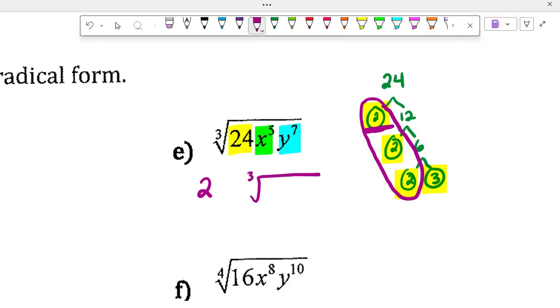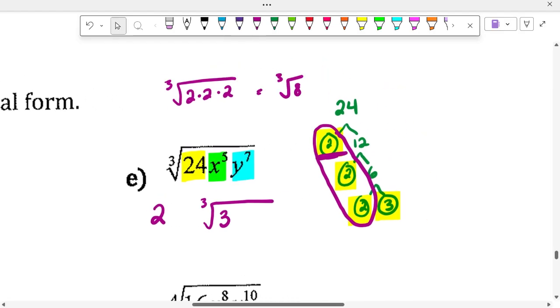What we have left over is whatever number, or numbers, that's prime, that's left. So that would be the 3. And that goes back under. So essentially, when I find the group of 3, I just take one of the numbers because that's essentially doing that cube root. Because remember, 2 times 2 times 2, if I take the cube root of that, I only need one of those 2's.